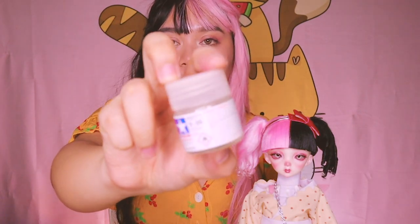Pag ganon, I go for X35, which is the semi-gloss clear. It's not as glossy as this, but it's there. Like, meron. Lumalaban siya, ganon. You just need to layer it more than this. Kasi ito, I layer it for like 2 times. It's already really good. This one, inaabot ako ng 4 layers para lang makuha ko yung gloss na same as this one. So this bottle costs 120 plus, and you can find them at Tamiya stores nationwide.